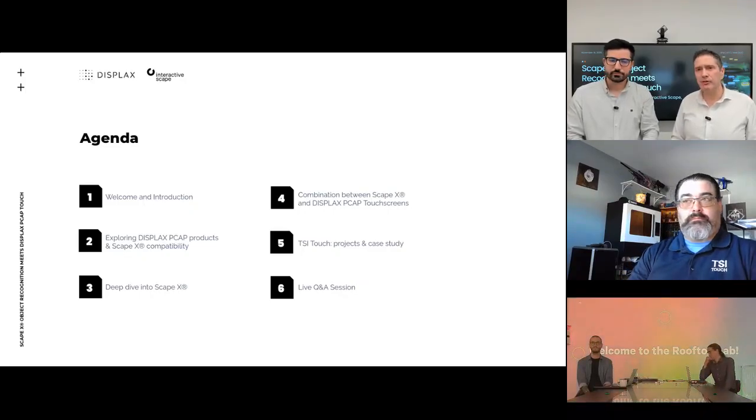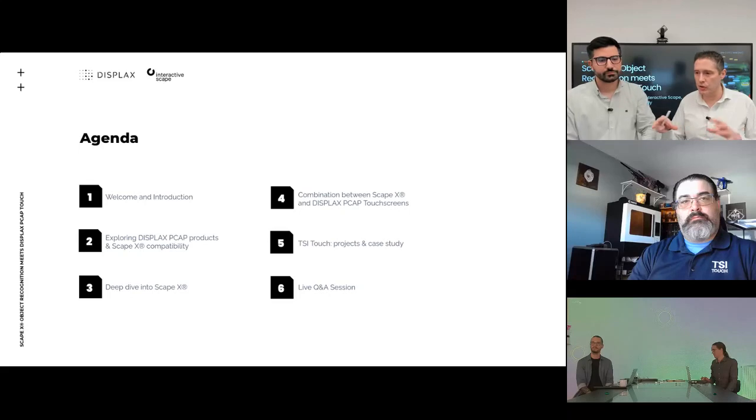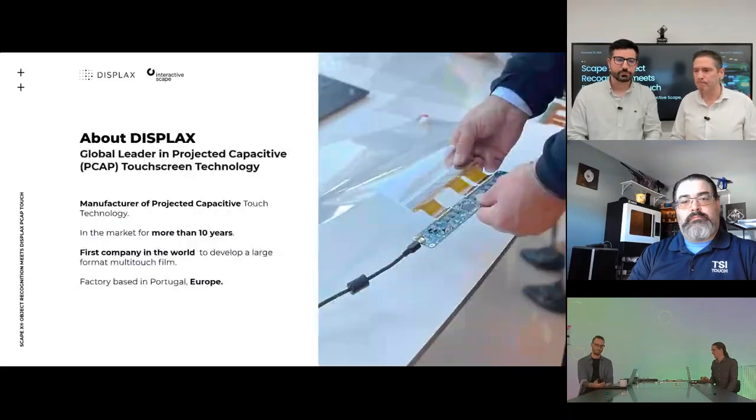We will have, after that, a discussion or a presentation where we put these two realities together. And at the end, before the presentation ends, we go to TSI Touch, so they can present some use cases of these combinations in real life. This could be one of the most interesting parts, because it can trigger some ideas of what can be done in real life using these two products.